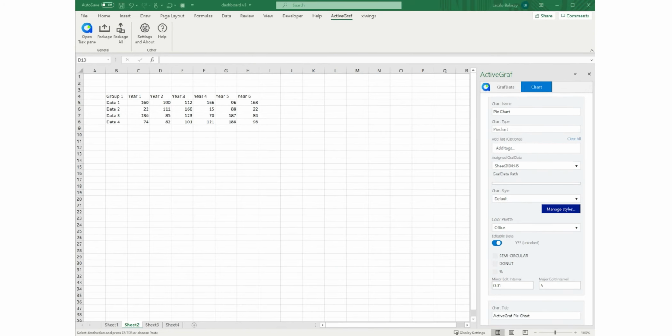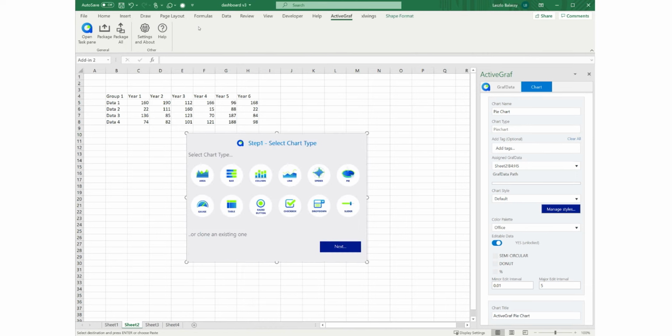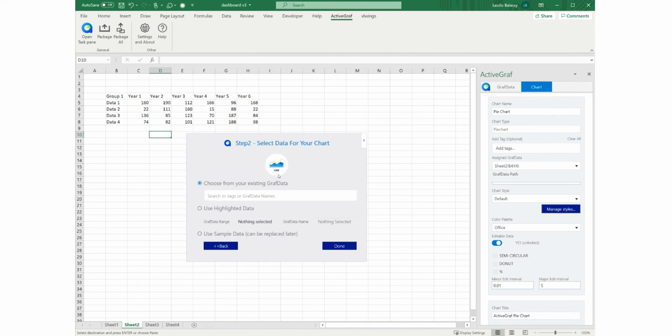As you saw earlier in this webinar, you can use the Quick Access toolbar of Excel and PowerPoint to insert a chart. I'll just go right up here, click on the Quick Access toolbar, and click on Insert Chart. Here we can choose what chart type we want to create. Let's just say we want to create a line chart. And now we can choose the graph data that we want to use to populate it. And we can use it by name.